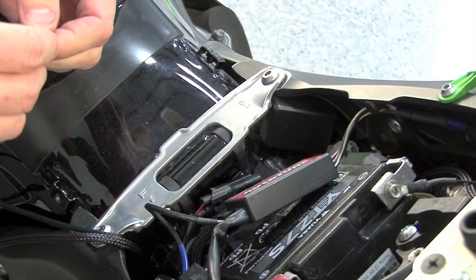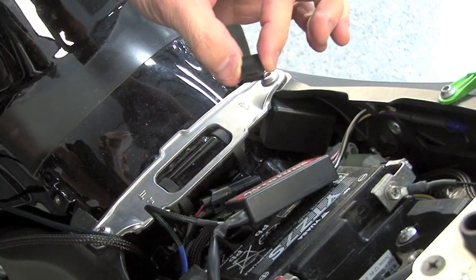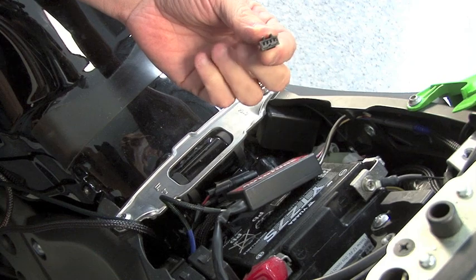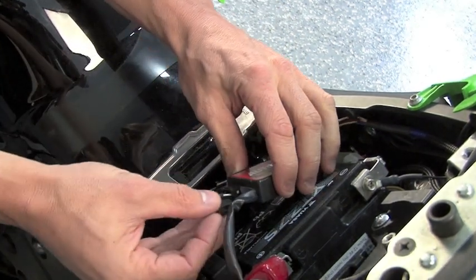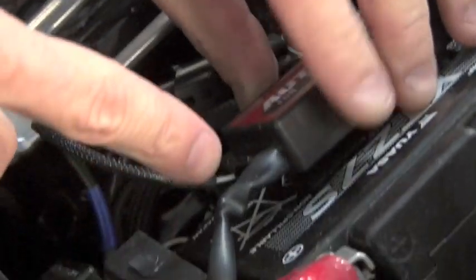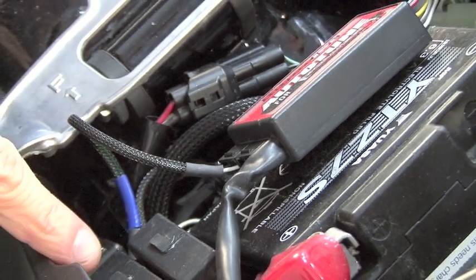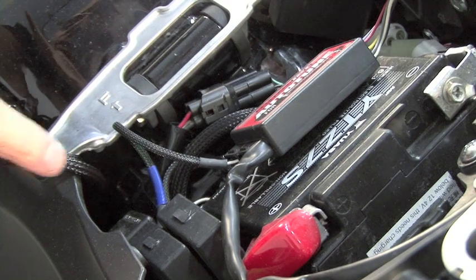One step that a lot of people forget that will cause the AutoTune to not function properly is this CAN termination plug. This is a black plastic plug that comes in the kit that must be used. Without this, you will not get AFR readings. So make sure this is connected into the AutoTune. It can also be put into any open port of your PC5, SFM, or ignition module if needed. That just needs to be in the circuit somewhere for it to function correctly.